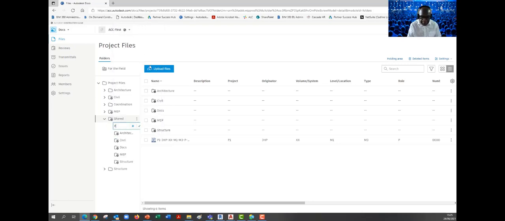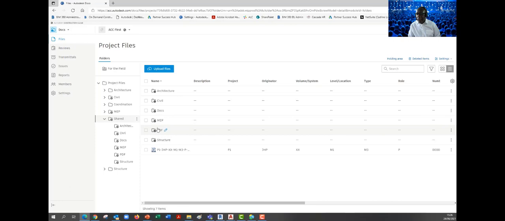Call that PDF. And that's where we'll upload our files to. Okay. And you see, because the overall folder has the naming convention, all the subfolders also have it. Okay. So we're all set to go.